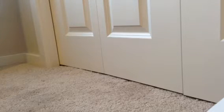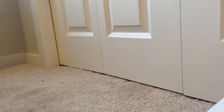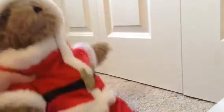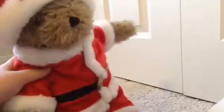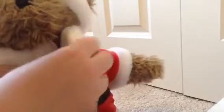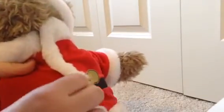I have five more bears, guys, to go. My next bear is like a Santa bear, but this is not a Build-A-Bear, guys. It's just a Build-A-Bear outfit that I got at Disneyland again for Christmas. And this is not a Build-A-Bear, just one of my mom's old bears when she was little, she gave to me. I just really love this Santa outfit. I love the back of it, but I don't like how it doesn't have a little pom-pom, which I'm pretty upset about, though, but still cute. I love how this can come off. I love how it has this little Disney sign.